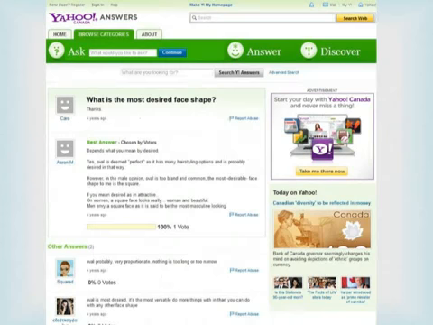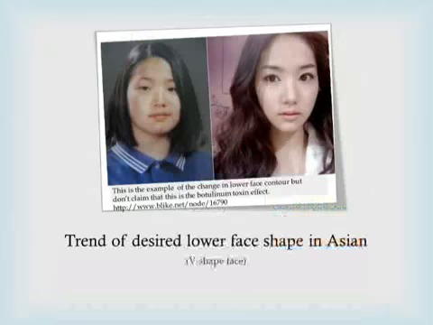About the lower face, there are many types of face here. I looked online for which facial shape is more desirable. I could find only a few websites. The best answer here is that they think an oval shape is easier to make look clear. It's easy for the hairstyle. But he said at the bottom part that men envy a square face because it's masculine looking, and they still like a square face anyway.